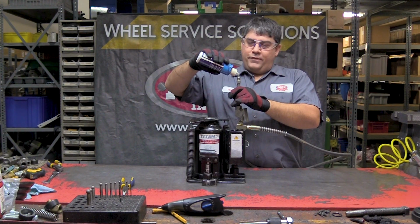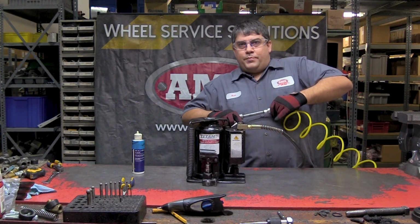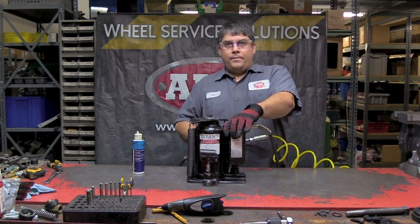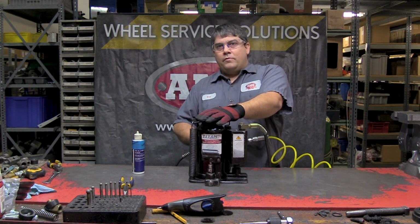If you're in a pinch and you're in the field, you can also use some WD-40. That also works really well. Air tool oil is preferred. Usually just let the oil work through.